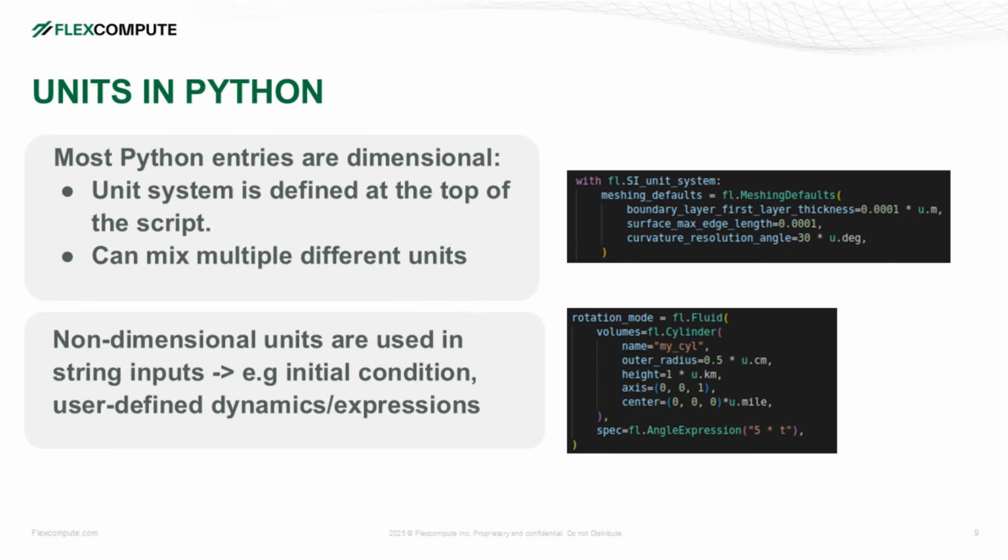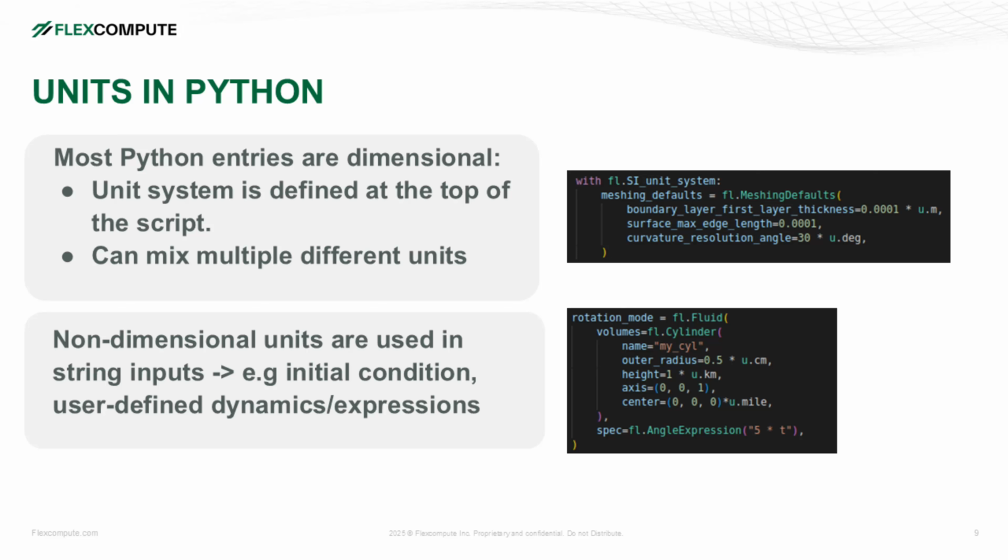Moving on to units within Python. Unit systems are always defined at the top of the script. You can see in the example on the top right that we define the SI unit system. All script after this will default to the unit system specified. Instead of SI, you can also use CGS, or the imperial unit system, or overwrite and specify the new unit measurement, like in the example shown in the bottom right script.